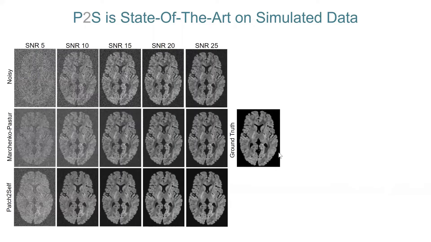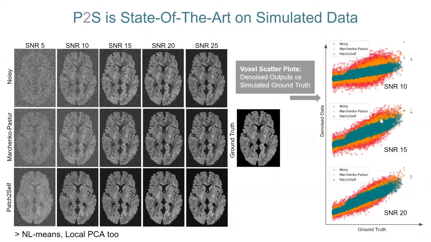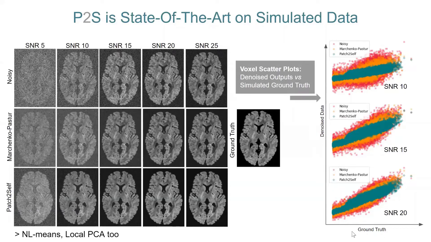And if you see, if you look at the ground truth, and you see the Patch2Self result, you see that even at SNR 10, you start coming very close to ground truth. And just to visually evaluate this, we plotted the scatterplot, and you see that although there's some mean reversion, which is expected, as SNR improves, you see that Patch2Self is falling more along the identity line. The orange one is Marchenko-Pastur PCA, and the red one is noisy data. And on the y-axis, we have the noise data on the x-axis, that's ground truth. So essentially, you see that the better the SNR, it starts coming closer and closer to the ground truth. But in any case, it's starting to do quite well.